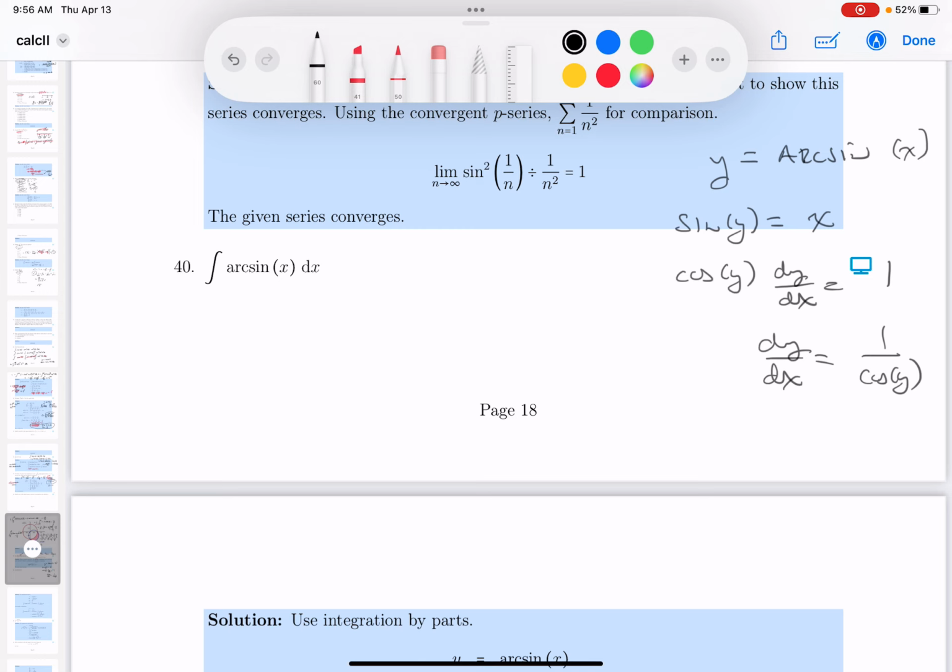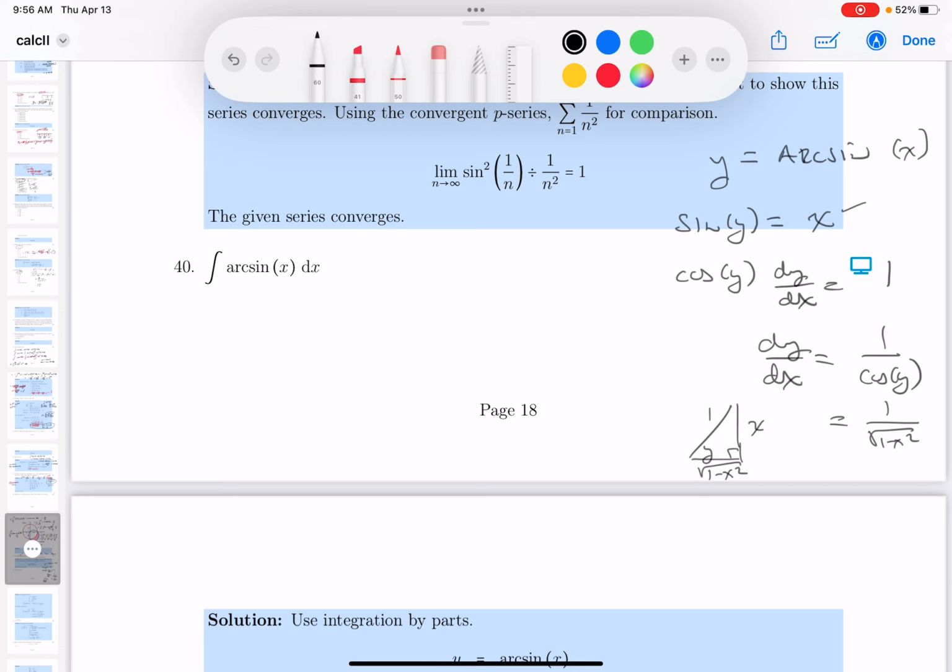And I'm going to remind myself, the triangle business that we've done before. I'm going to say the angle's y, and the sine of y would be x over 1. I got this part over here. And this means this is going to be the square root of 1 minus x squared. So this guy over here is going to be 1 over, let's see, the cosine of y would just be this. All right? So what I now know is I'm going to try to do this by integration by parts.